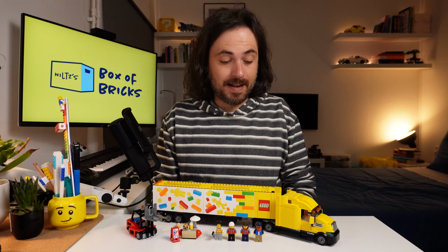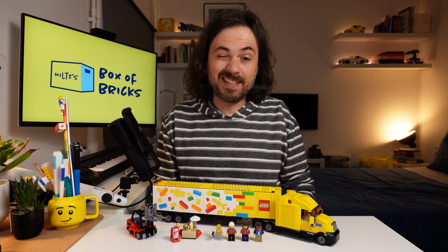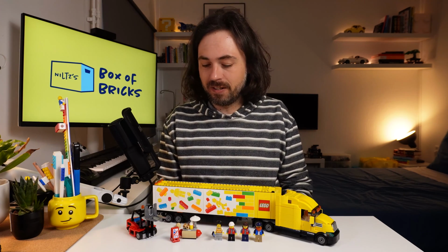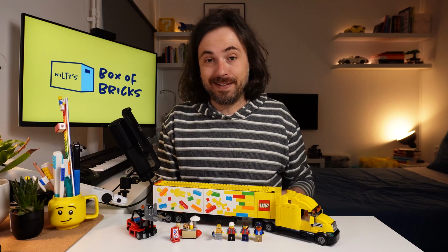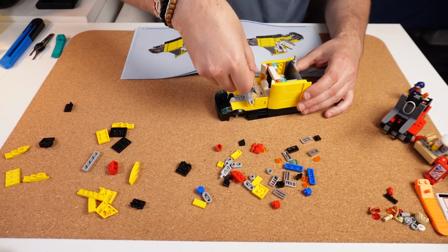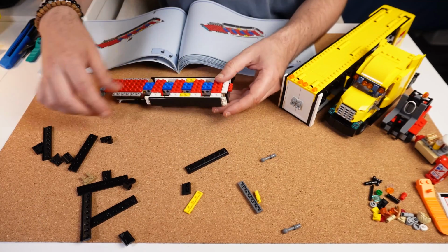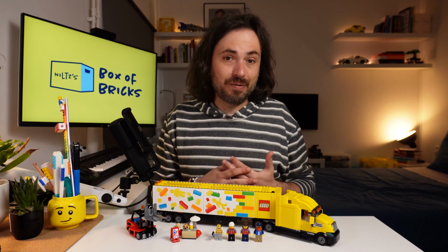So final thoughts. It is a great set. It's above all a little piece of, let's say, Lego memorabilia somehow. There's a rich history of Lego trucks and Lego stores made of Lego throughout Lego's history, and this fits in the way it should. And like I said before, they just upped the levels. It is a quite premium set when you look at how much it brings. Of course, the price tag is quite steep. But then when you build this and you understand that, given what we've been getting from Lego and the prices they have been practicing, yeah, this is 100 euros of Lego for sure.